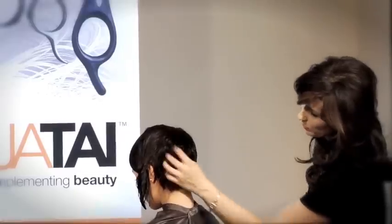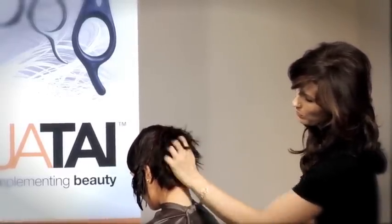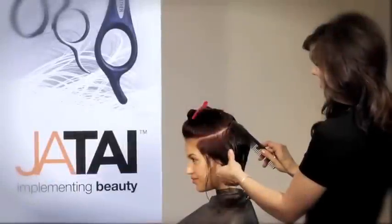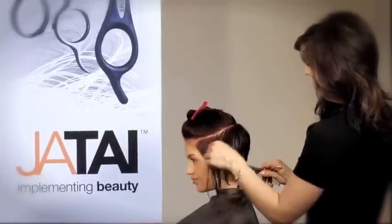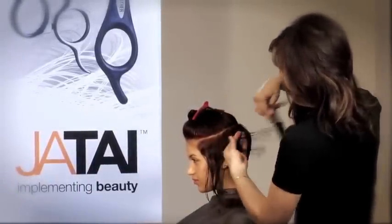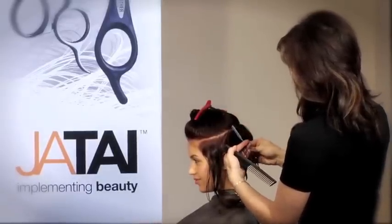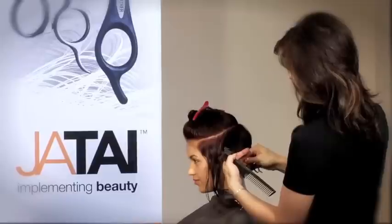We're seeing a little bit of fun texture going on. We're able to move it, shape it however she wants to now. So now we're gonna move into the sides, right through here. What we're gonna do is over direct this slightly so that we maintain some of the length. I really want to keep it somewhat short around the front of her face.